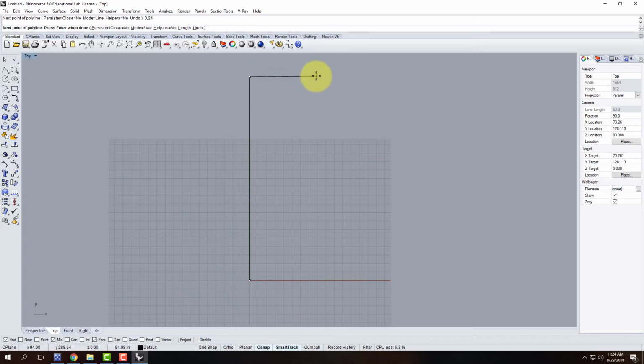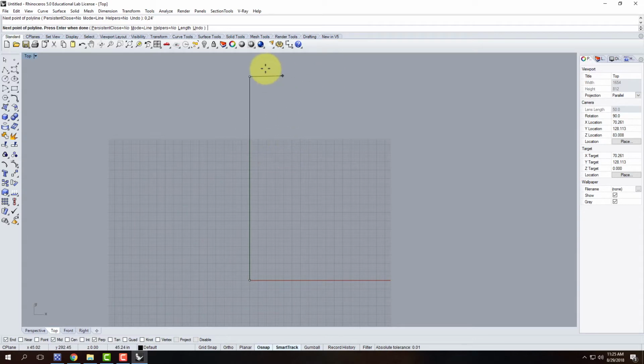The next line that I want to create, I'm going to continue going along the x-axis here and the y-axis, so it's out here. In this instance, because I'm using what are called absolute coordinates, these are relative to point 0, 0.